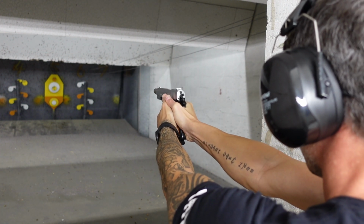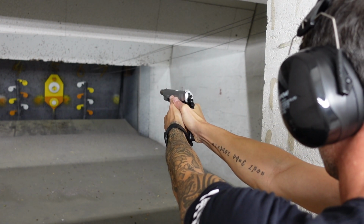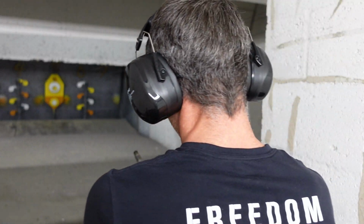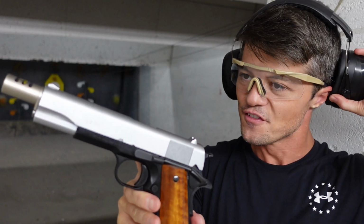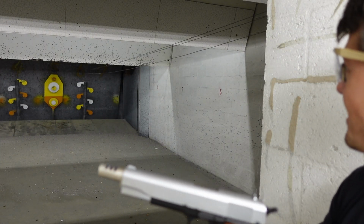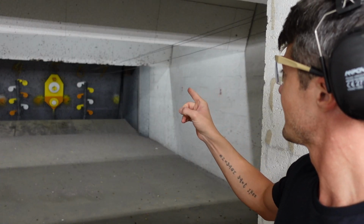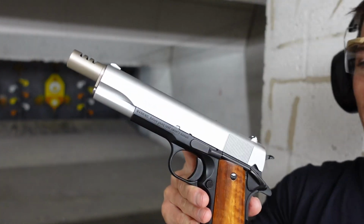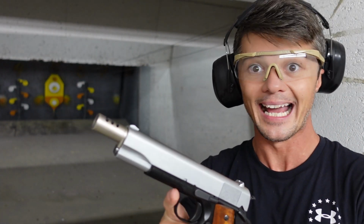Got that. And perfect. Got no jams this time. I have to say this gun is very, very accurate. And it makes me a better shooter for sure. Definitely. That's a pretty good group right there. This definitely makes me a better shooter than I actually am.